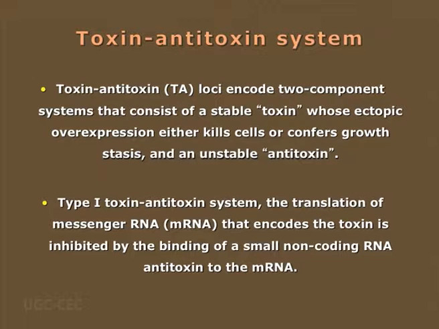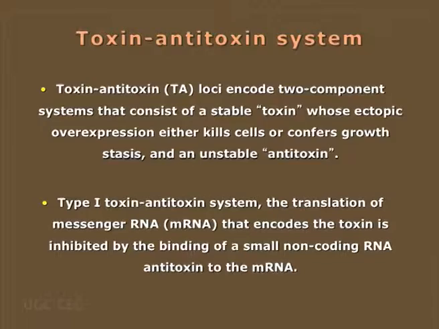So, what is it? Within the microorganism, these toxins are always produced. Now, if the toxins are produced, they can adversely affect the microorganism or the nearby environment, which may be already favorable to the microorganism. So the microorganisms, that means the bacteria in this case, have developed a technique by means of which they produce antitoxins at the mRNA level so that the formation of the toxin protein is prevented. So, we have toxin-antitoxin loci which usually prevent the formation of toxins.